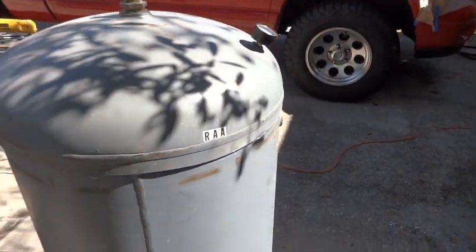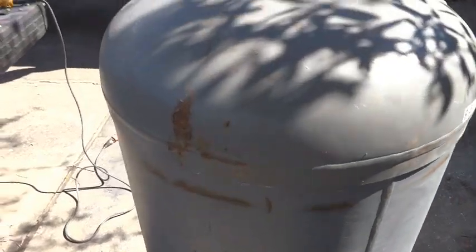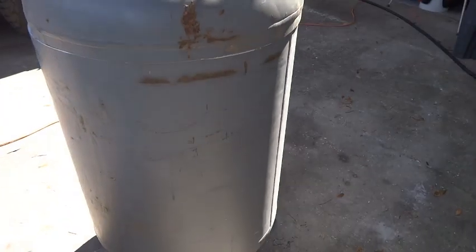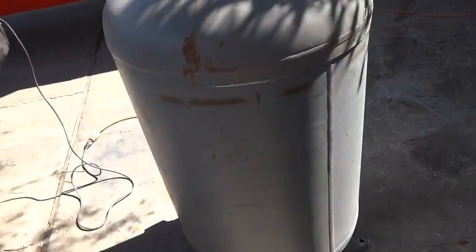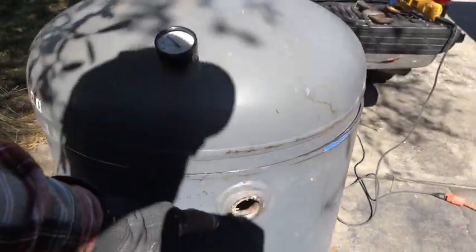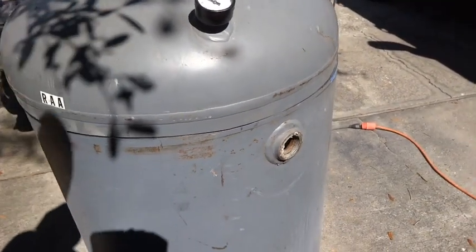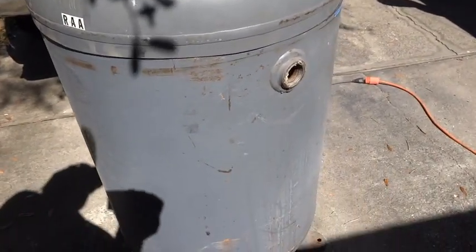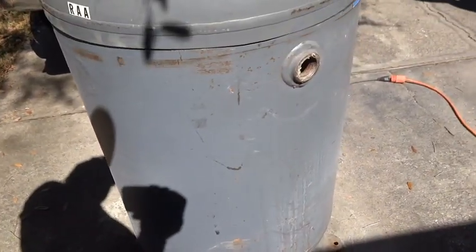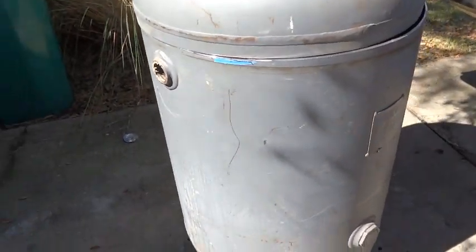All right, here we have it cut down. We took out 12 inches of the height. That's going to leave us about as tall as a 22 inch Weber Smoky Mountain and or an ugly drum smoker. I was gonna take it down beyond this hole, but after considering how tall a UDS is or a 22, and considering there's gonna be a firebox in the bottom, I decided to only take 12 inches off of it.